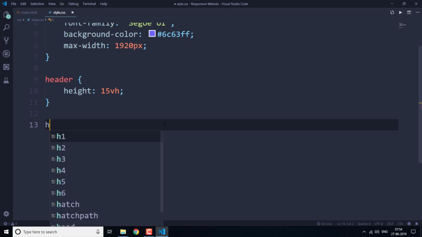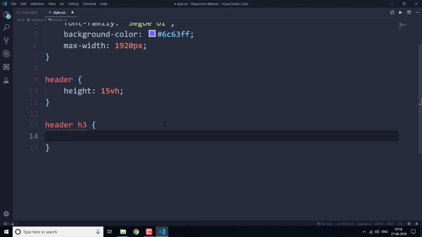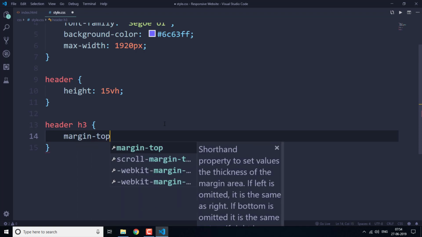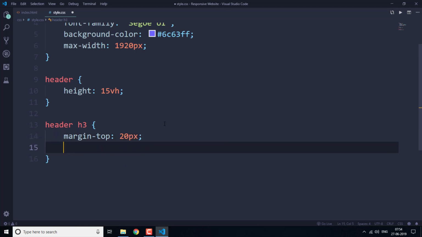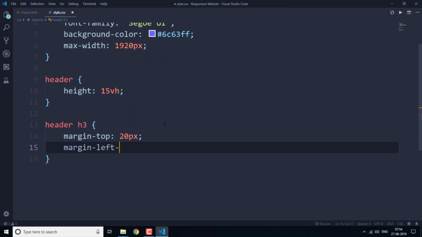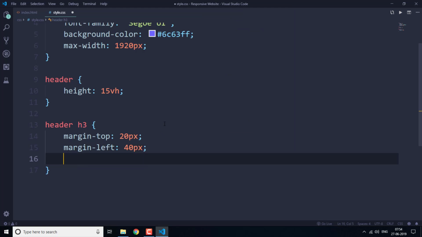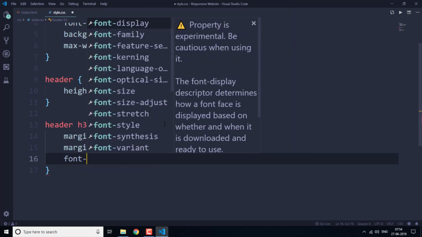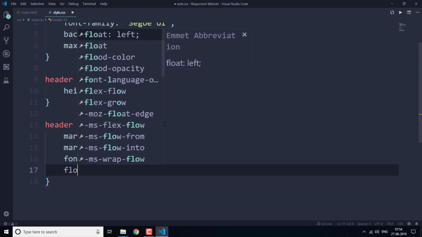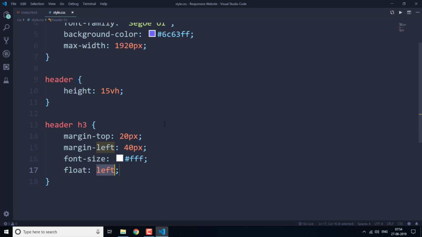Then header H3, and here margin top 20 pixels, then margin left 40 pixels, then font size, white, then float I'm going to set to left.